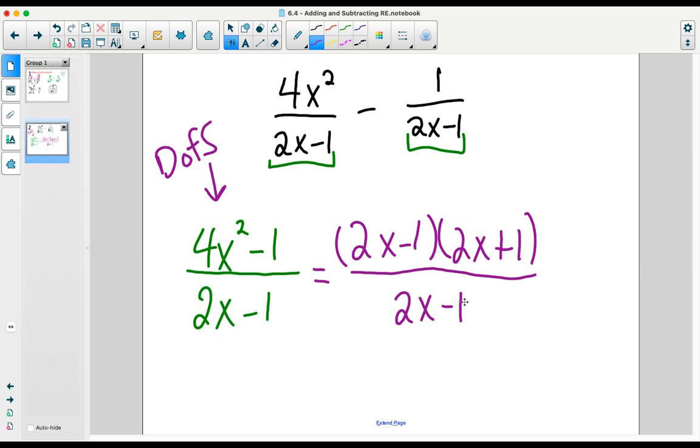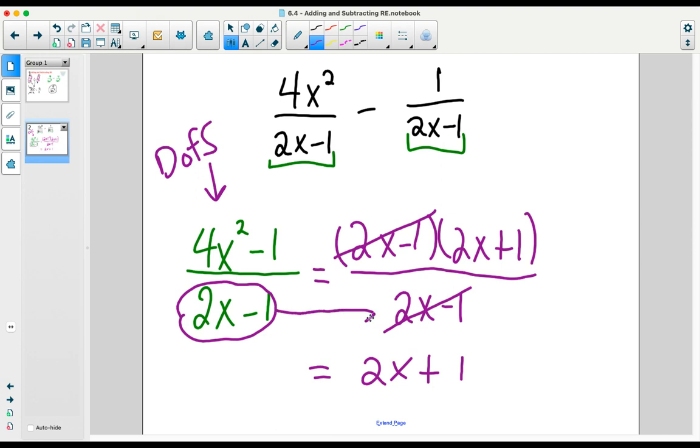And we saw enough in the previous lesson with multiplication, division, and simplifying to know that this factor 2x minus 1 can be simplified with this factor 2x minus 1, leaving us with a final response of 2x plus 1. Now, because the denominator was eliminated completely, we want to give special consideration, again, to those values that are left out of the domain, those restricted values of this particular expression. Back here, if I think about this being 0, even though it was simplified out of the rational expression by the numerator, I see that x is not allowed to be 1/2.